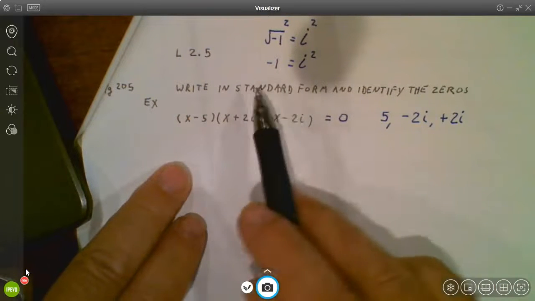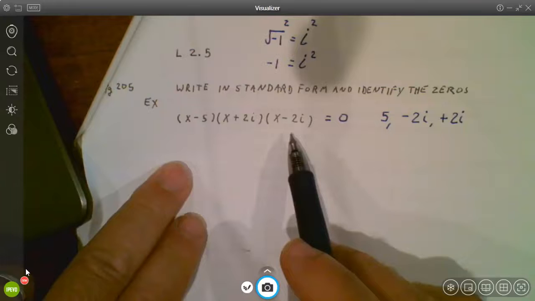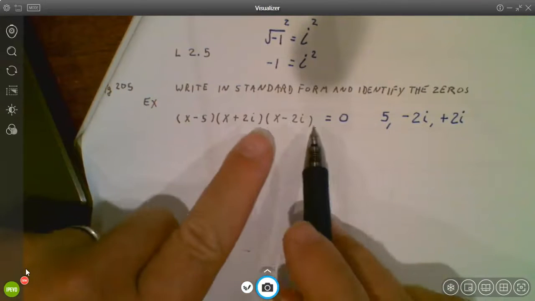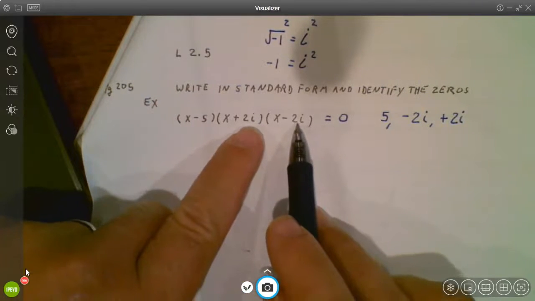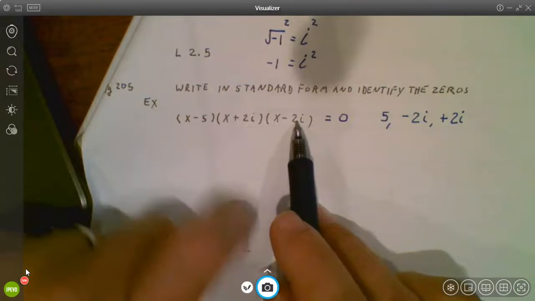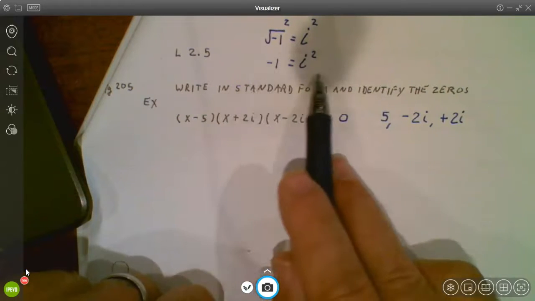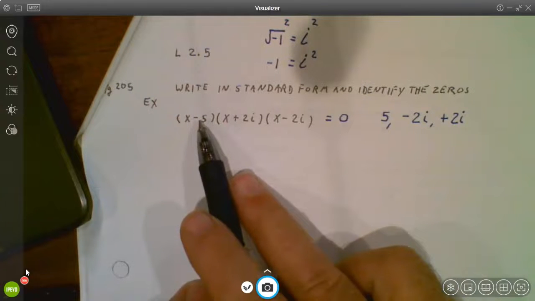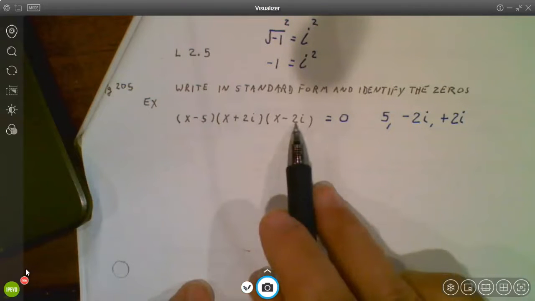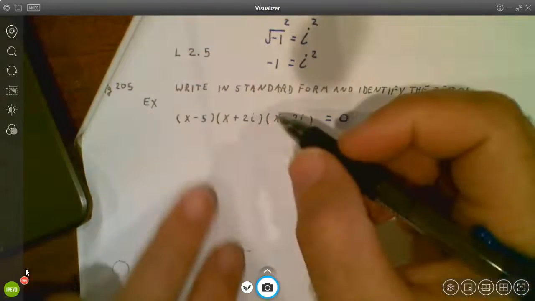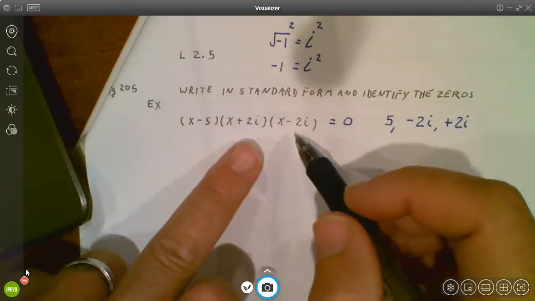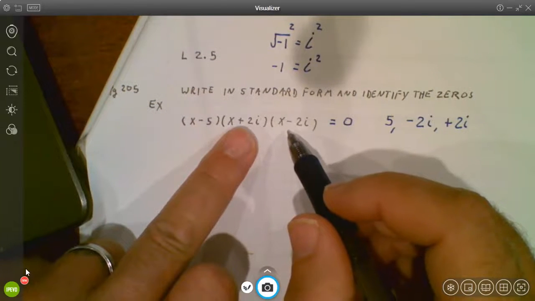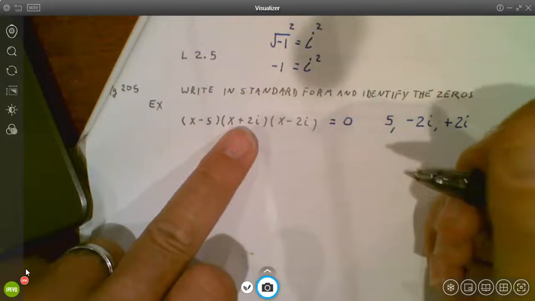But we're going to put it back into standard form by multiplying all this together. I would start with those two. You could pick any two, but obviously we want to multiply these guys together, because in doing that, I'm going to get this idea right here, and that's going to allow me to simplify things. So hold off on him for just a second. Let's do a little distributing here. Keep in mind, these are called a difference of two squares. There is a shortcut to this. I'm going to mention it here in just a second. I'll show you where it comes from though.